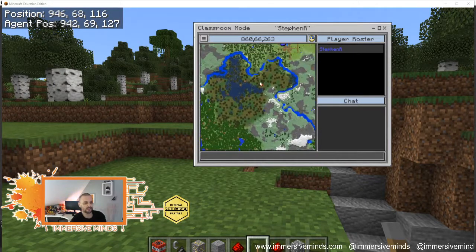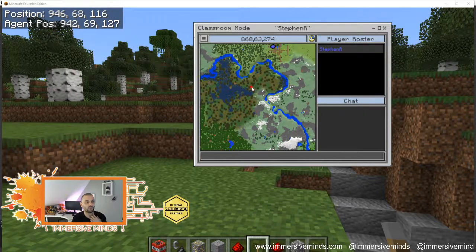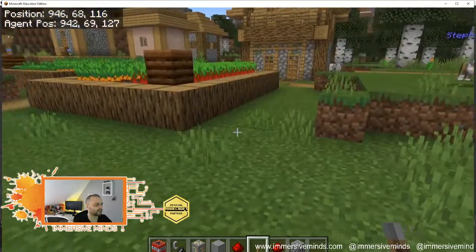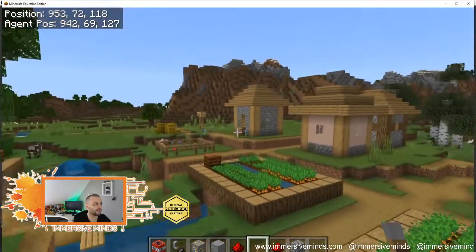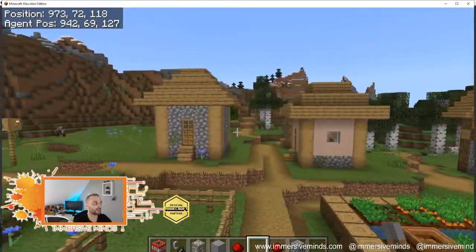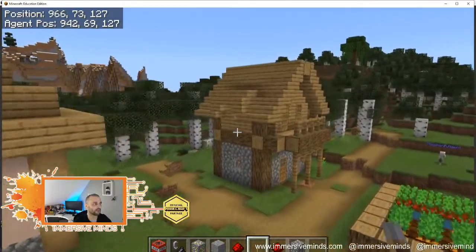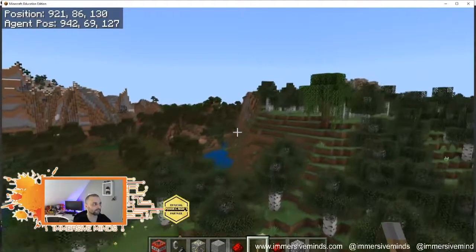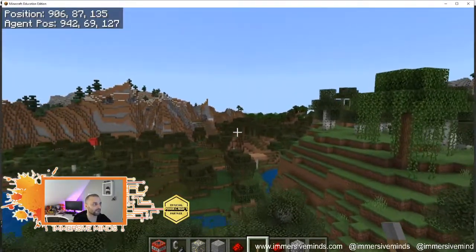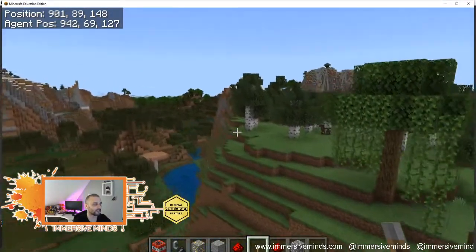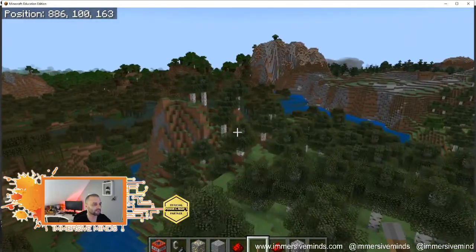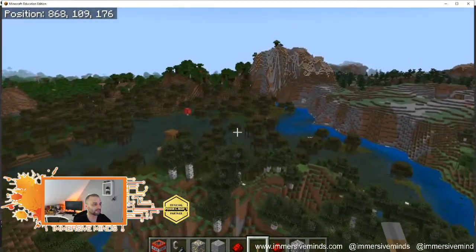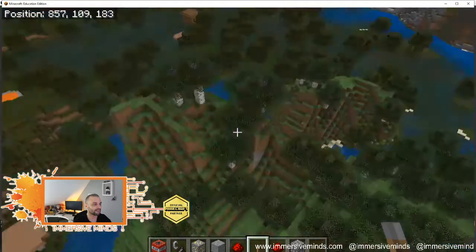Now what's great about having the mouse move around like that is you can identify things, and your kids can go, sir, I can't find lava, and you go, okay, well if you head over towards 867-63273, you'll be able to find it. So then the kids are like, okay, so they go 867, so that would be, oh, that's not right, that's going the wrong way, so that would be 867 and then 273, which is, yeah, that way. So lava should be, have I done this right? Where's 867?